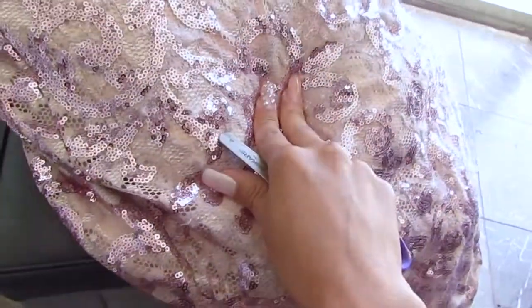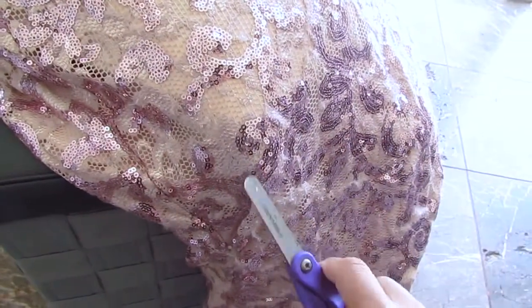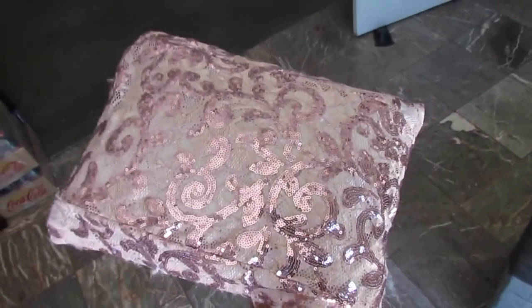So this DIY is really random. I took this old dress that I had but still really liked — I loved the pattern and how sparkly it was, so I reused it. You can definitely reuse and upcycle any dress or clothing item that you have. I'm just going to take my scissors and cut where I want. I have a pillow underneath that I don't really use, so I'm going to shape the fabric to that pillow. I just hot glued the edges down and this is how it looks.